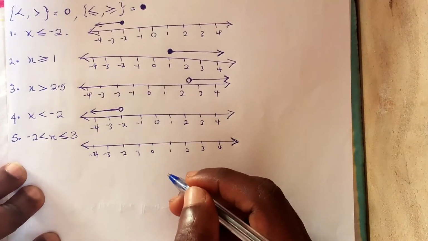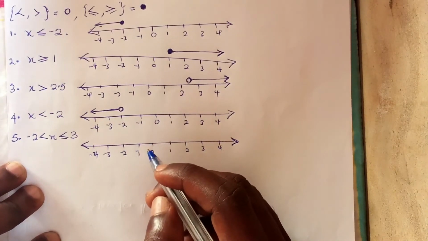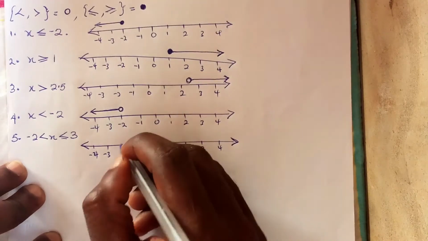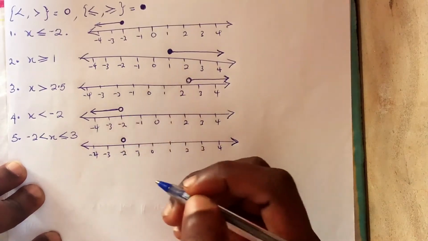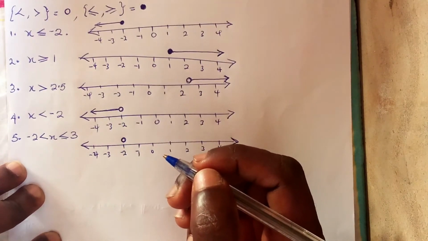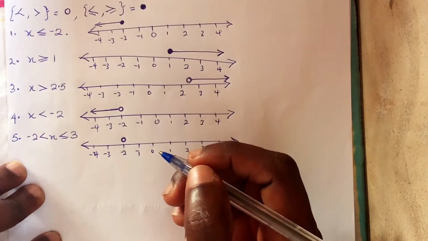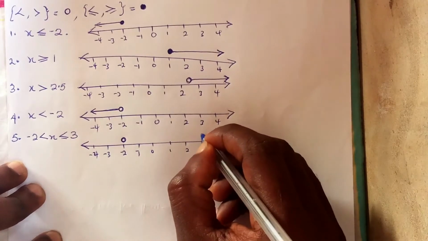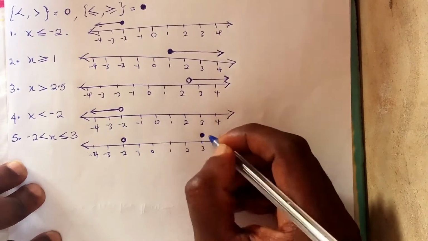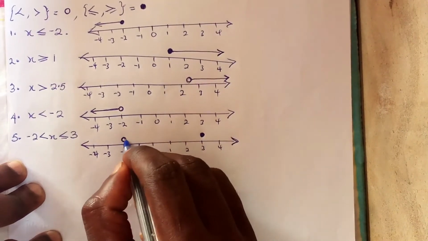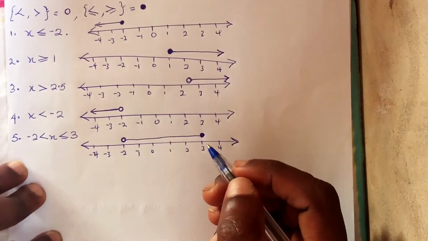With this, we start with the points on top. So we have minus 2 less than x. Since it's less than, it's an open 0. So we do it on top of the minus 2. Then we move on to the 3. The symbol in front of the 3 is less than or equal to 3. So that is a shaded one. So we shade it on top. After shading it, since we have 2 of them on it, we join them together. This also shows that x is greater than minus 2.